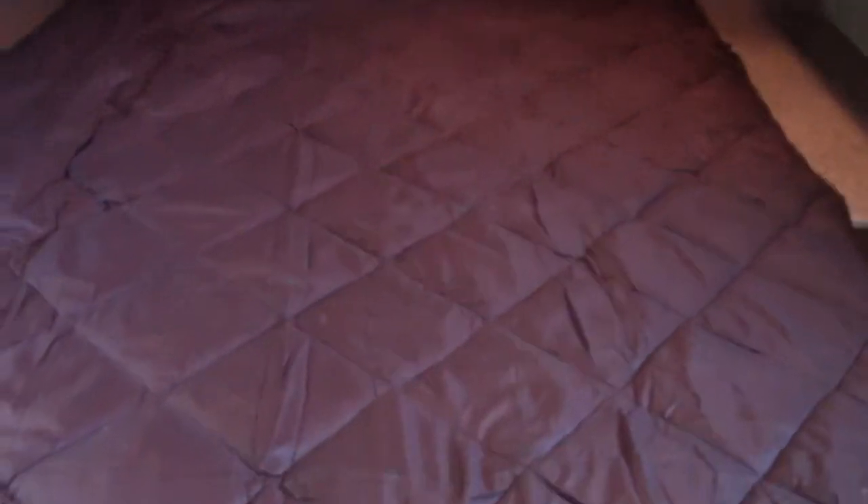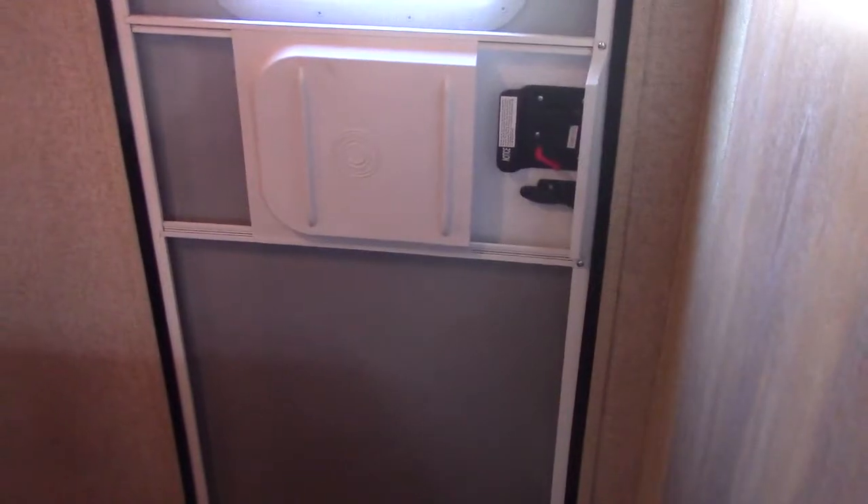There's also a range fan overhead. We're in the front master bedroom — we've got a pocket door that gives privacy to the bathroom, as opposed to a curtain or bifold door. We have an RV queen bed and his-and-hers wardrobes on both sides with overhead storage as well. We're in an 81-inch interior unit, so there's a nice open feel to this coach. There's an off-door-side window and here's our second entry and exit door — a lot of people like the security of a secondary exit door, and if someone is sleeping in the living area, this allows entry to the bedroom without waking folks up.